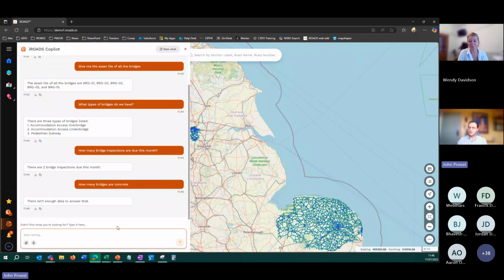I think I'm going to speed up slightly just looking at the time, but let me show you a few more examples because the other type of thing this can do is give us charts, chart outputs as well. So let's have a look at work order status. So show me current work order statuses.